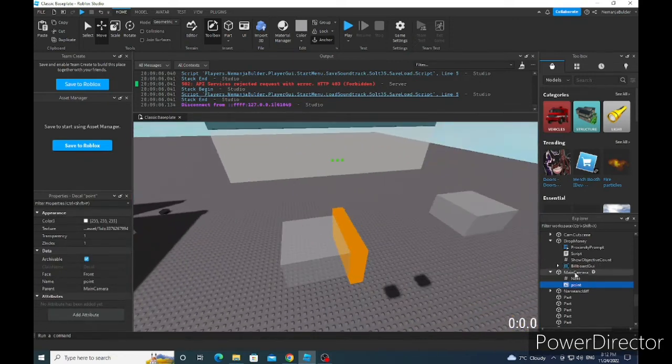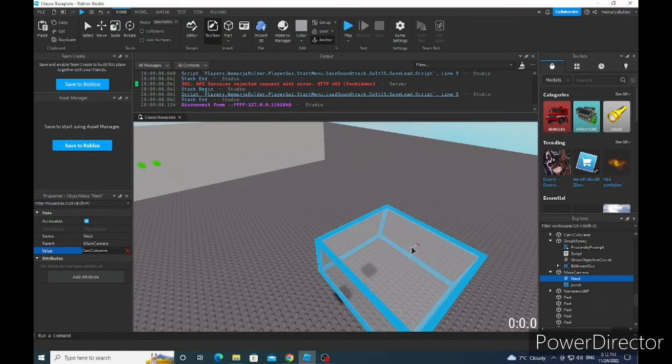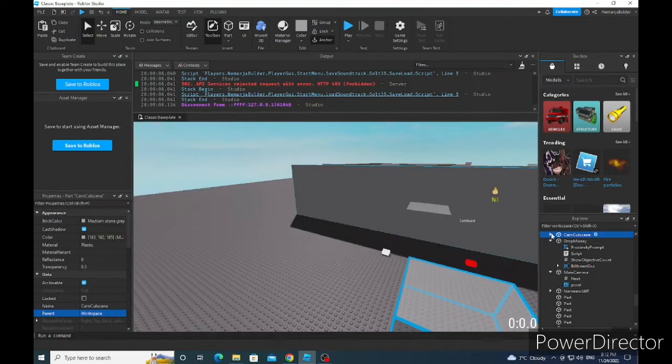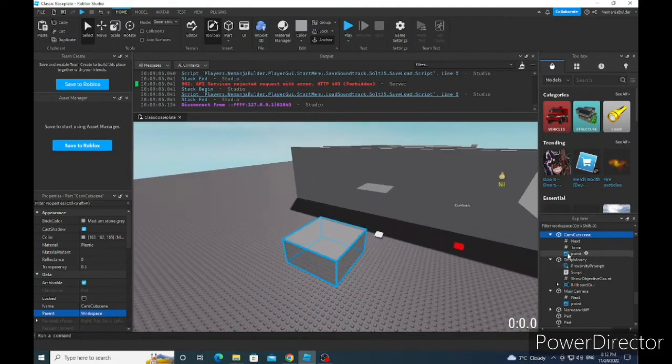In the main camera there is something called Next. Just press on the empty value and select the next cutscene camera. In the cutscene camera part there is also a time value. The time value is how much time the camera takes to slide from one part to the second.